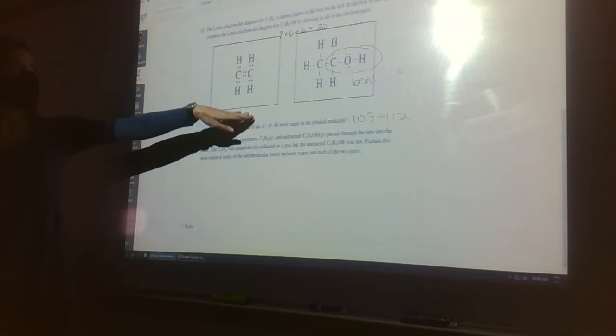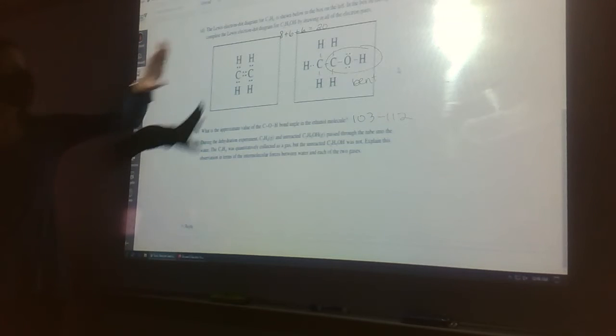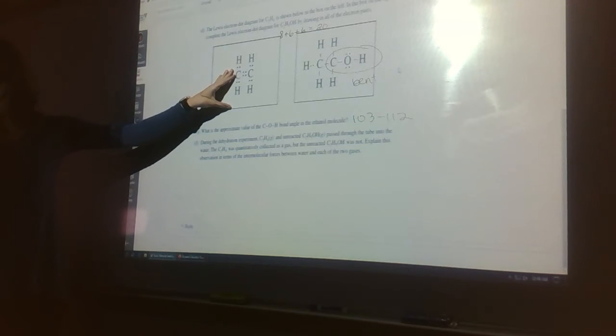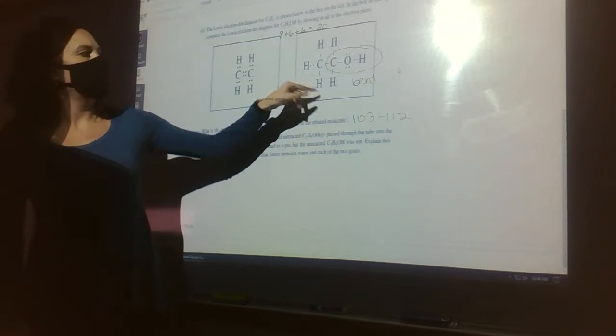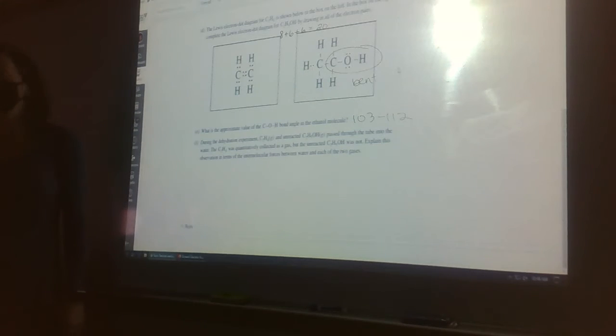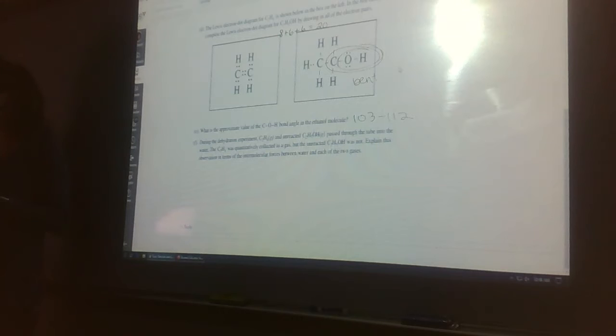It's perfectly symmetrical. No one side doesn't have more electronegativity than the other. Non-polar things, do they interact with water with strong intermolecular forces? No. So they're going to evaporate. They have low boiling points. This thing, polar or non-polar? Polar. And in water, it's going to form hydrogen bonds and have a high boiling point. That's why.